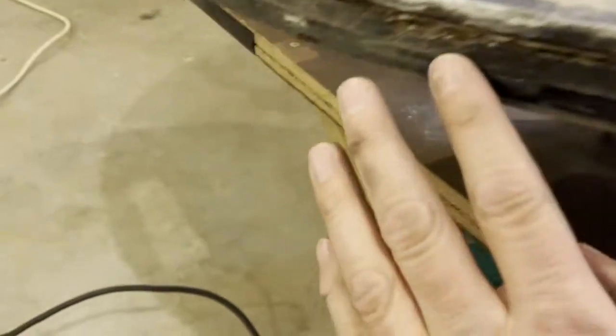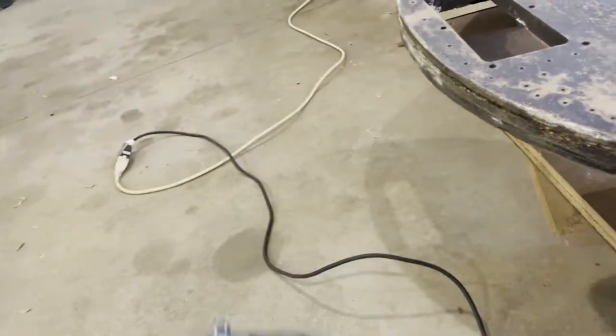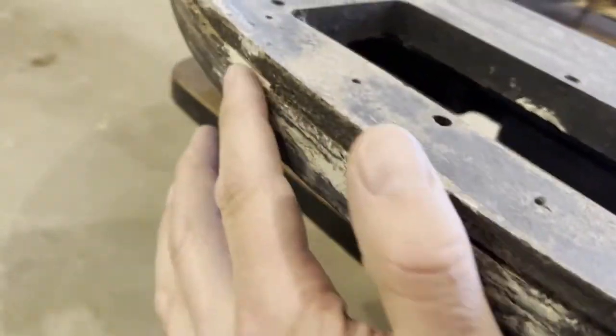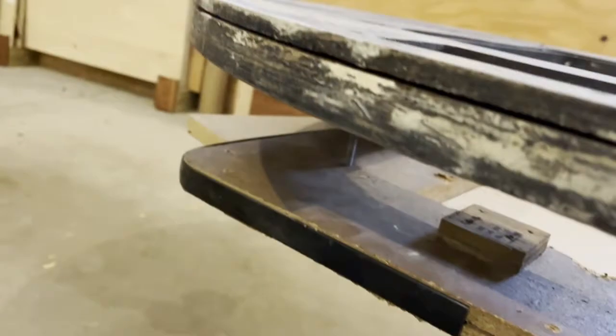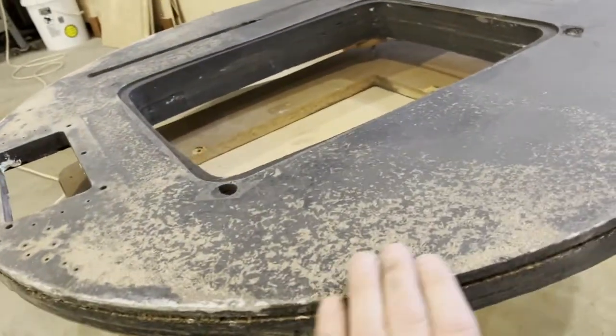The groove here was really messed up — you can kind of see a little bit of my cut where it double cut. I ended up running a t-slot bit with a router through it. I set the slot on the other side and just ran it around, because I know this area was just going to be full of stuff. I wanted to do the best I could and give myself the best chance. If I have to go in there and file something to make the t-molding hit, that's all right.